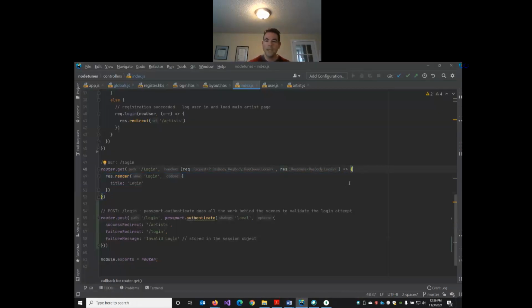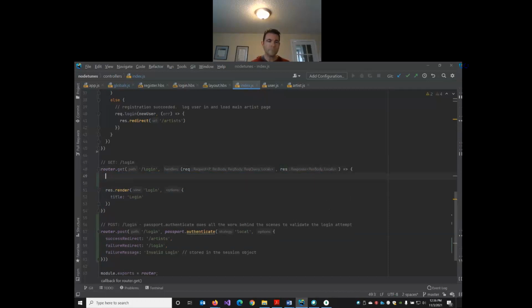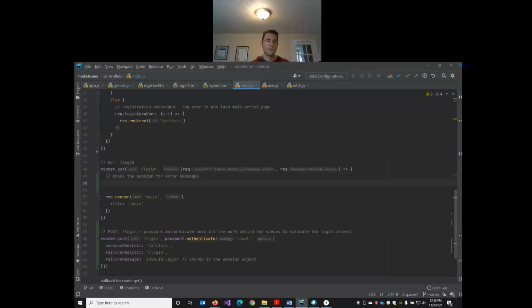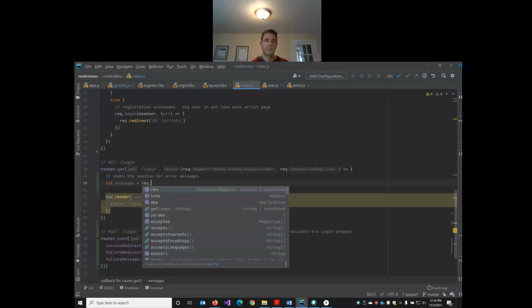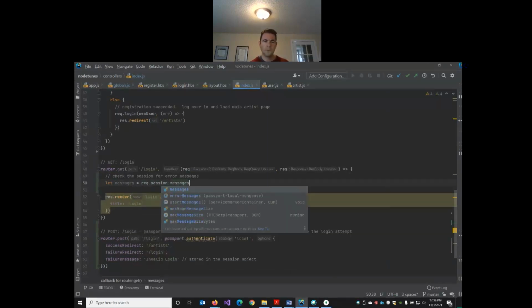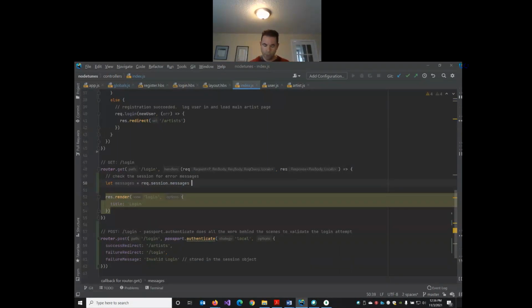So before we call res.render, we are going to check the session for error messages. So let messages equal request.session.messages or an empty array.